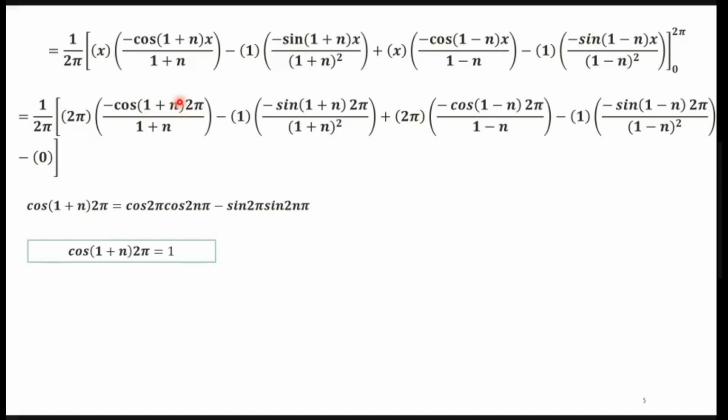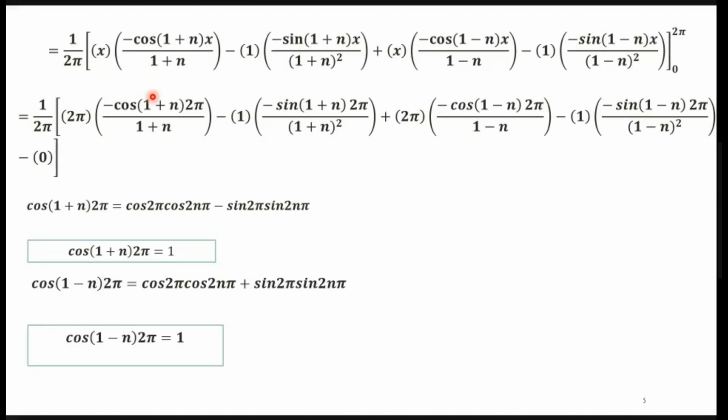n को 2 पुट किया तो cos 6 pi हो जाएगा. Whatever is that, we are going to get always an even multiple of pi. इसलिए इसकी वैल्यू हमेशा 1 ही रहेगी यहाँ पे. ठीक है. तो similarly you can expand cos of 1 minus n into 2 pi. That is it. The steps are not required. If you don't understand directly how to substitute the values, you can expand the value. You can expand the function and calculate the values.